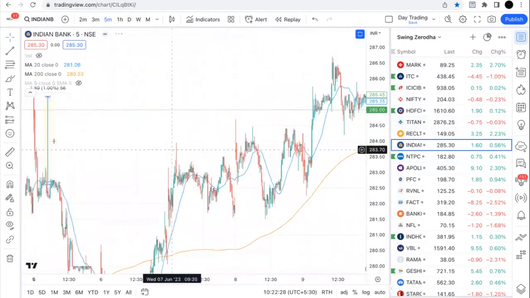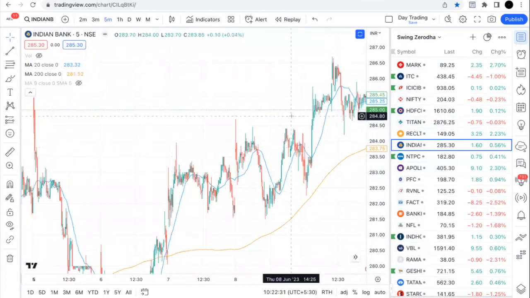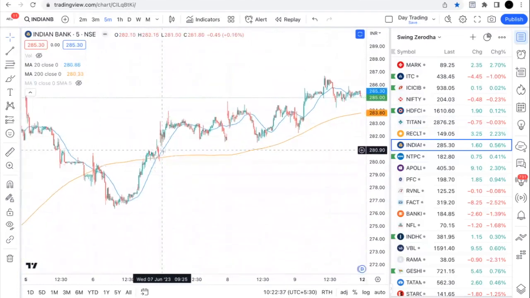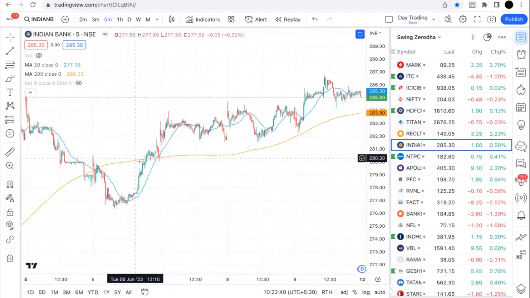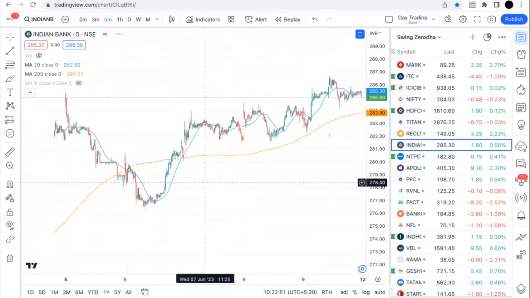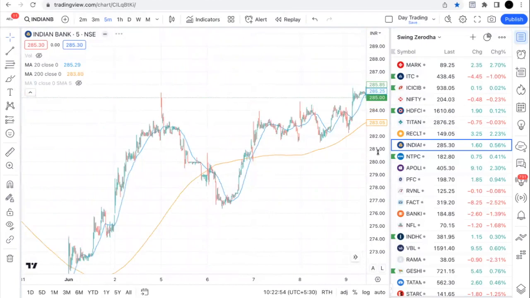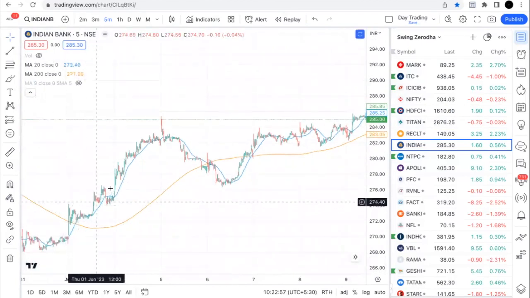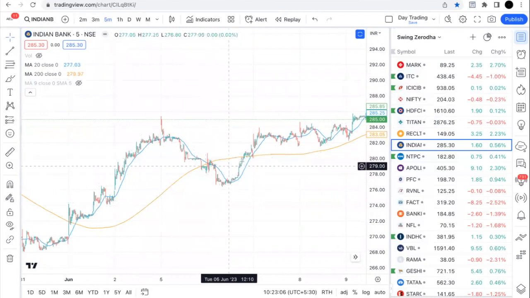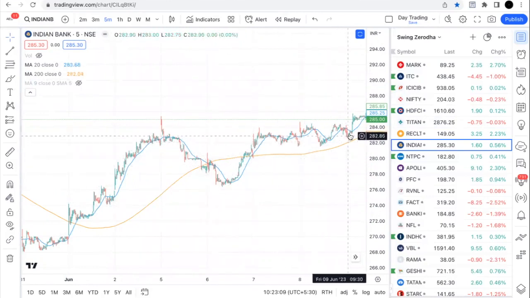So here's a place where I had entered previously. Here's a place where you have the 20 and the 200 close to each other. Quite often, when the 20 is rising above the 200, that's a great place to be. Also where the 20 is close to the 200. You'll notice that the 20 rises above the 200, but it doesn't keep rising much further away from the 200. What it often does is keep coming back close to the 200. It rises above, comes back, rises above, comes back.